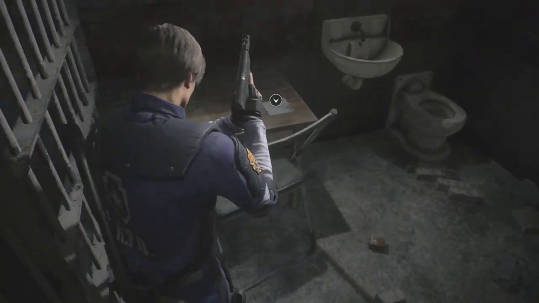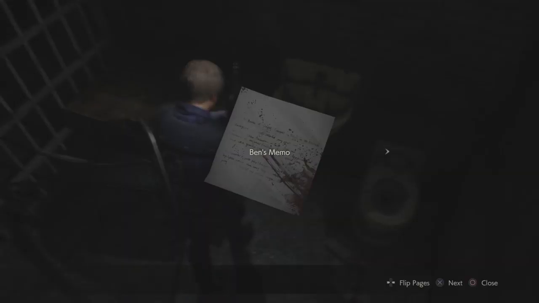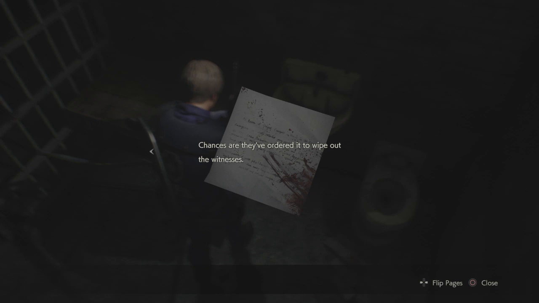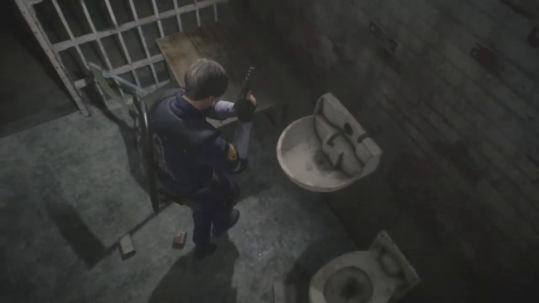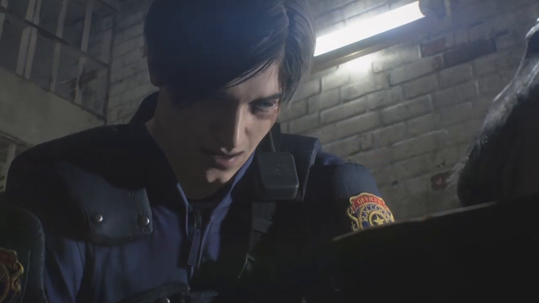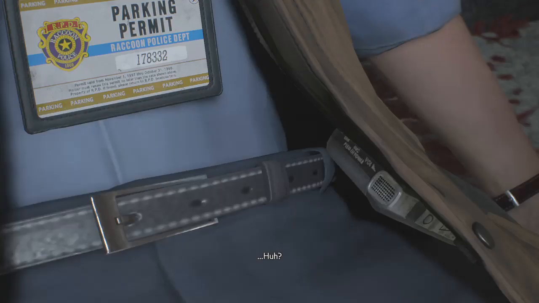That's going to give us access to this jail cell. We've got his memo. I'll let you guys read that on your own time. We've got some first aid spray. And we've got the badge. The whole reason we came down here to begin with.